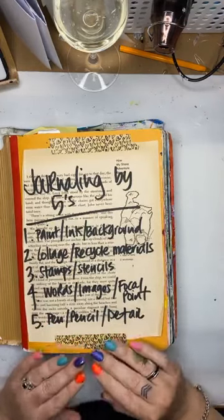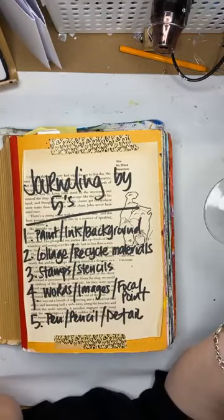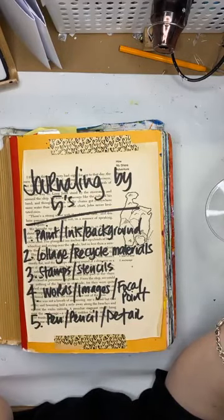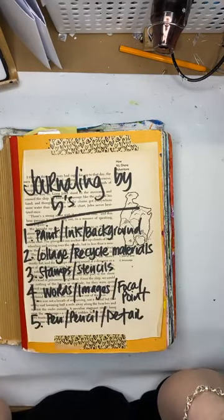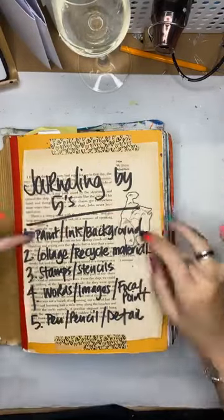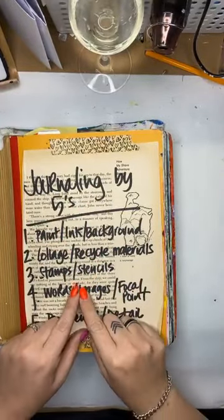So first and foremost, this is not my idea. This is something that I came across on YouTube a really long time ago by a fabulous creative called Shannon Green. And then the lovely Inky Quill, she also did it as well. And she did it in a series, and I can't remember her name. Adele Toomey. She is the other person that I discovered this from, and I thought that this was brilliant. So what I thought I would do is show you guys my take on doing journaling by fives.